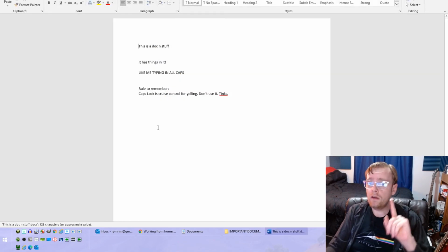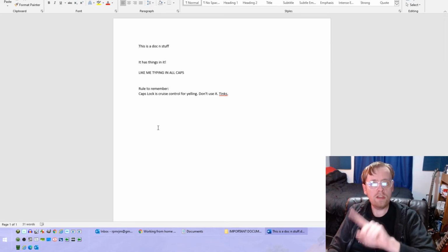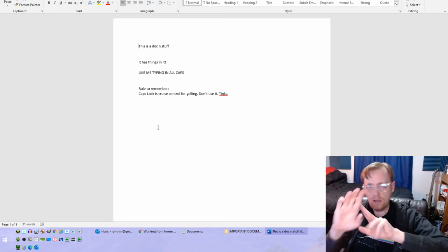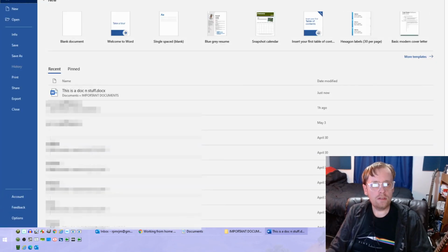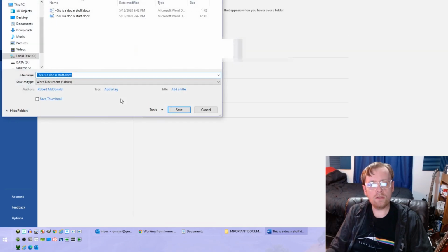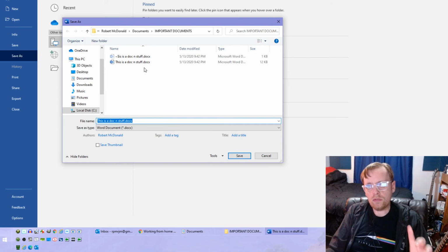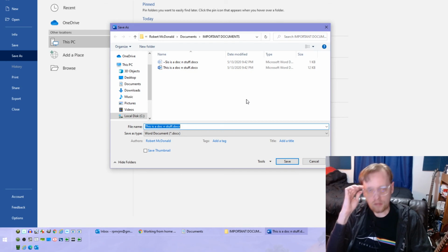There's my document. Now, what if you do get into a position where either one of the two following things happens? You have a file open and you don't know where it's saved, or you want to save another version of the file, or you want to save it somewhere else. I'll lump that all into scenario 2. But if you don't know where it's saved, you can hit File, Save As. And in Word, they make you hit Browse so you can get back to Explorer again, right? Not all programs do that. If you do this, you're back in Explorer again, and you get more control.